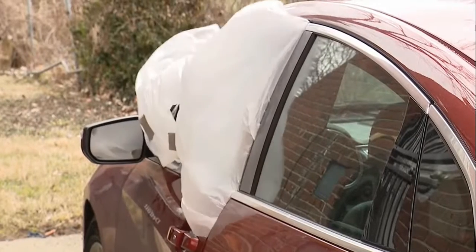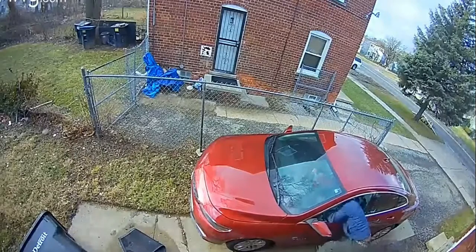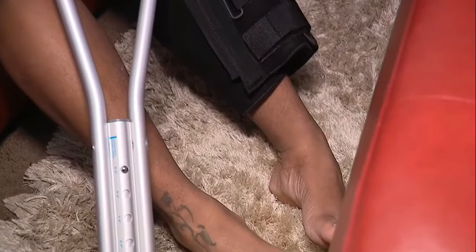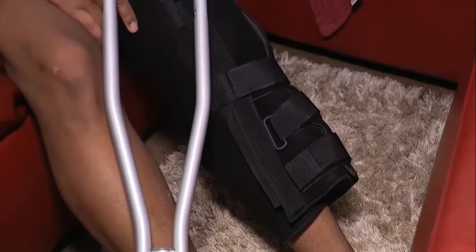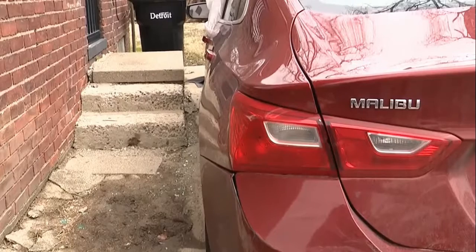What's wrong with this picture? Her steering wheel was ganked out of her Chevy Malibu. That crashing you hear is this Detroit woman falling down the stairs trying to stop the thief Thursday morning off Evergreen near Schoolcraft. 'My ankle is sprained, I tore my inner soft tissue on my knee, and I got a bruised hip.' Just 25 seconds and he's out, leaving a trail of damage behind. 'Mentally, every little noise, every little crack, I'm thinking someone could be coming back.'